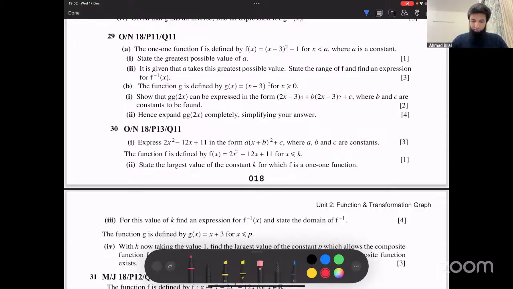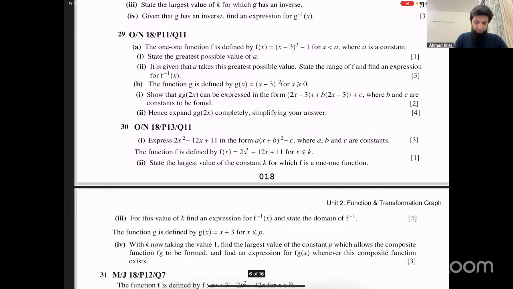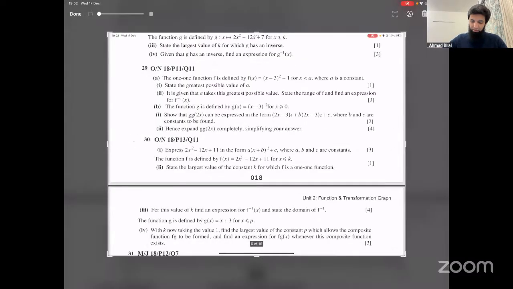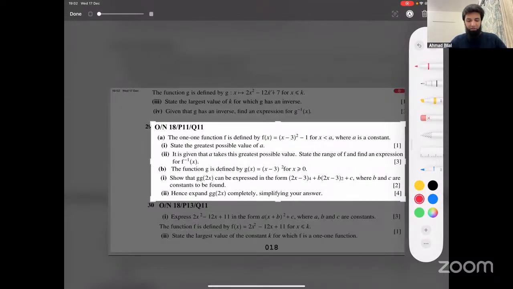Okay, so check this paper, November 2018, paper 1, question 11. Have a look at this paper and see what this question actually says. What I'll do is I'll just copy it in the meantime and we'll start working on the first part. And then please, can you guys confirm this from the actual paper? Whether it's 2x minus 3 whole raised to power 4 and 2x minus 3 whole squared and B1. Please confirm that. Let's start with this.